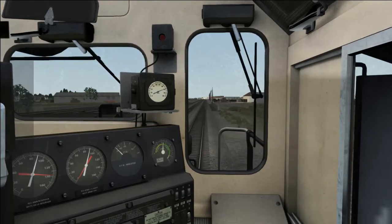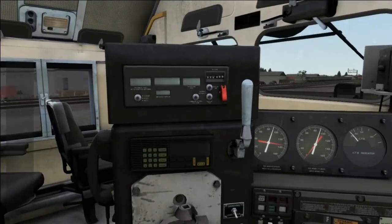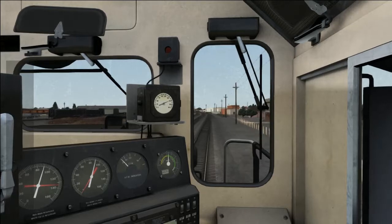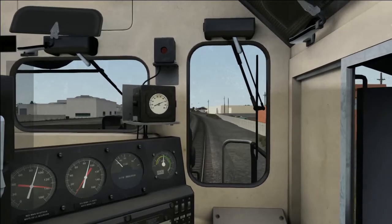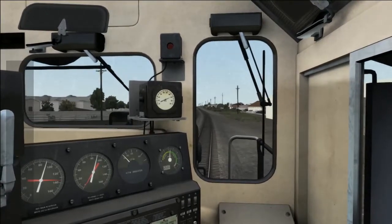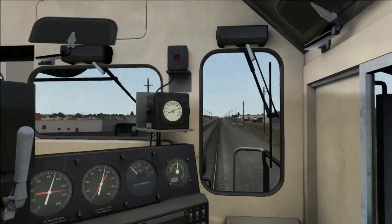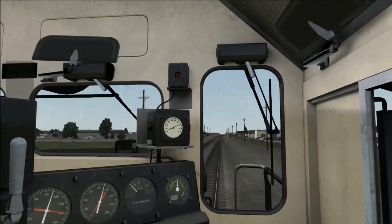I also got a little mod, and I get to put it in when we play on stream. It'll have the radio come on and you'll hear the chitter chatter of the dispatch or another locomotive talking, just to make it a little bit more real. Everybody on Twitch loves that when I do that. It's hard for me to do it when I'm recording videos. It seems not to work very well. Otherwise I'd be running it right now. But it is cool. It's like a continuous loop, like an hour long, and it loops over the same stuff. But after an hour, you've forgotten what they said before, so it sounds like it's live, which is really cool. Like I said, all my viewers on Twitch love it.